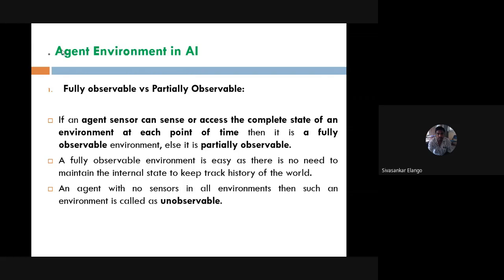So a fully accessible environment means a software agent is given access to all the input present in the environment at each point of time. We call it a fully observable environment. Whereas if it is not given access to the state of the environment at a particular time, then it is known as an unobservable environment. And there can also be partially observable environments, where we have only a few sensors to collect data about the environment.